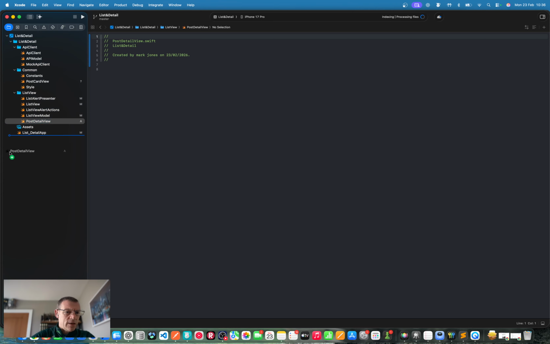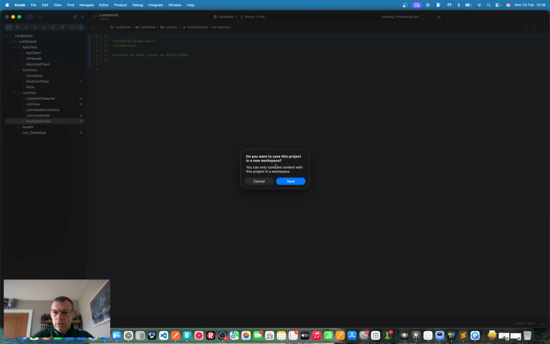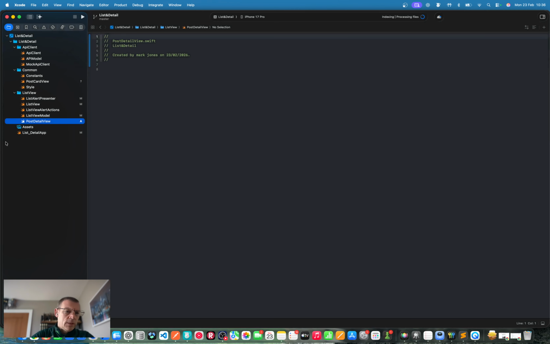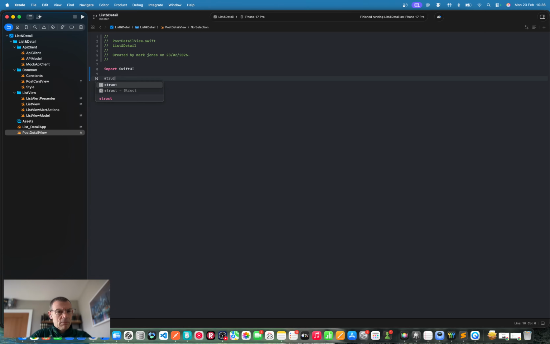No, in here. There we go. Now it's obviously a SwiftUI view, so import SwiftUI. Give it a name. Struct PostDetailView, and let's go with the body for now.